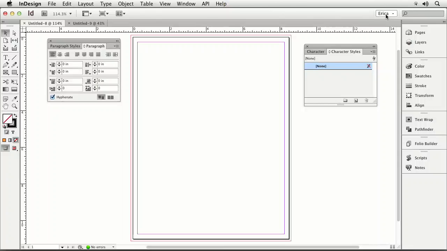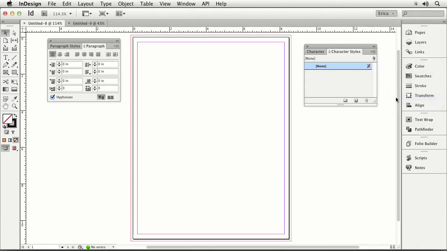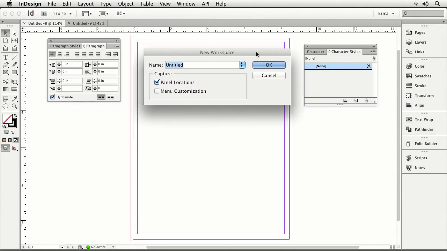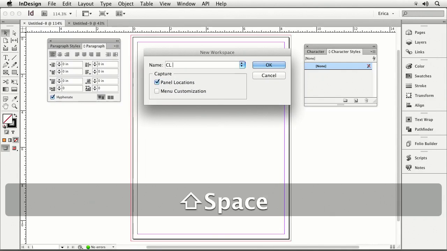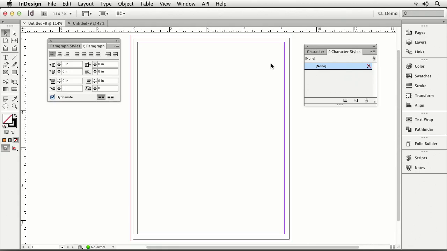I'm going to go up to this menu over here, and I'm going to say Save New Workspace. Right, so I'm just going to create a workspace, and I can give it a name, and let's call this creativeLIVE Demo. And I can save where my panels are sitting and any menu customization I've done. You can colorize certain menus. You can go in there and tell it what color you'd like a menu to be so you can find it. And I'll show you one that actually has different colored menus turned on. I'm not going to select that because I haven't done anything with the menus. And just say OK.